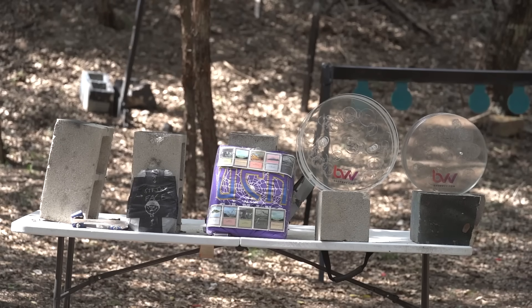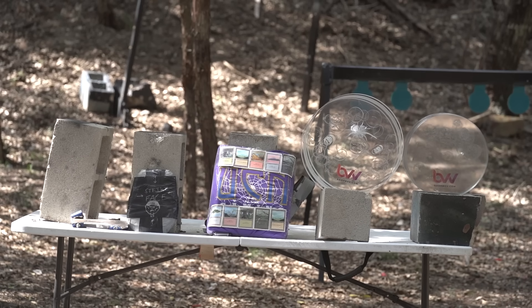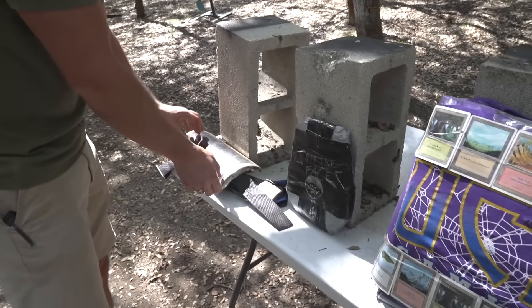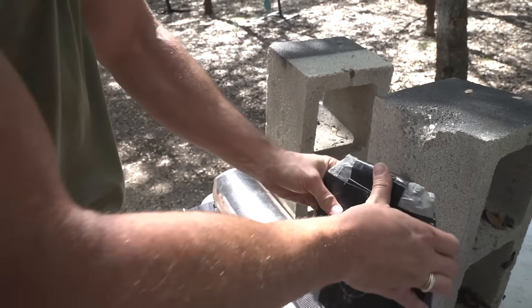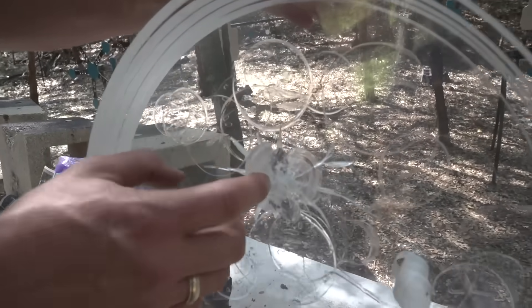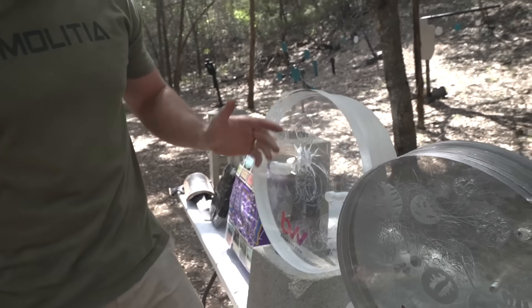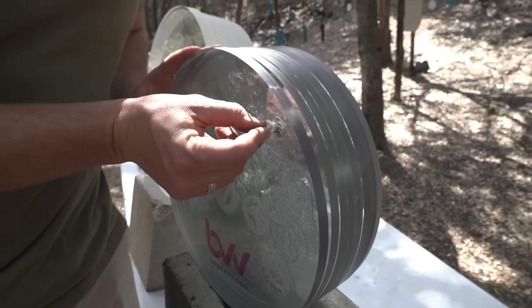Let's go see what we got. Solid hit — good dent but nothing even close to penetrating. This one, solid hit, got a hole, maybe a dent in the back but I think it's just a fold — not close either. This one went in right here, nothing came through the back. That one looks like it bounced off — I don't see a bullet in there. This one went through one layer and cracked that first layer but nothing else. Wow, it actually separated the layers — you can see the bullet in there too. Went through the first layer, stopped in the second. Nothing even close to going through.